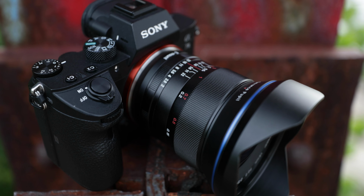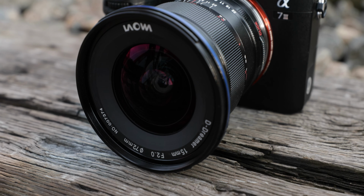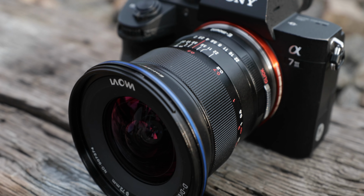In today's video, we're going to be checking out the Laowa 15mm f2.0 0D, or zero distortion. And we're going to check out that claim in this video, along with some of the other features of this lens and compare it against some of the other competitors out there.